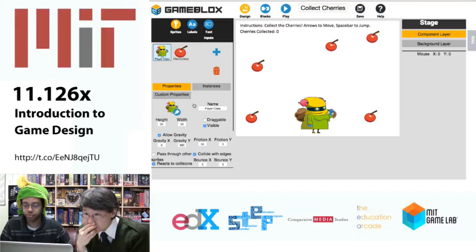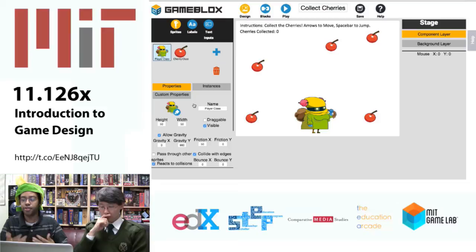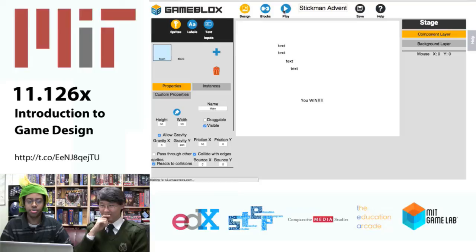I mean, of course, the other thing that Gameblox also has that you don't see in things like Scratch is that a lot of physics stuff is built in. It is still rectangular physics colliding with rectangles, but it's still there. True. One of the things that has been nice is having gravity by default, and some amount of friction, allows people to make games a bit easier. So I like how this one looks.